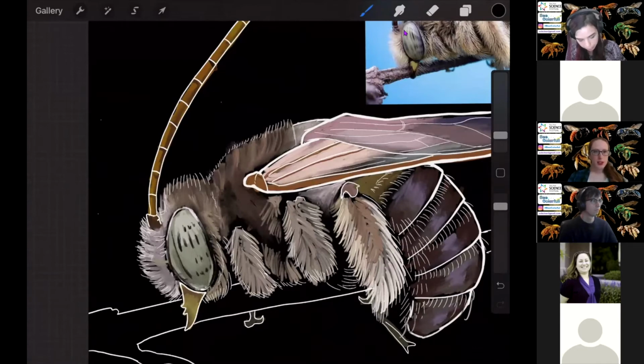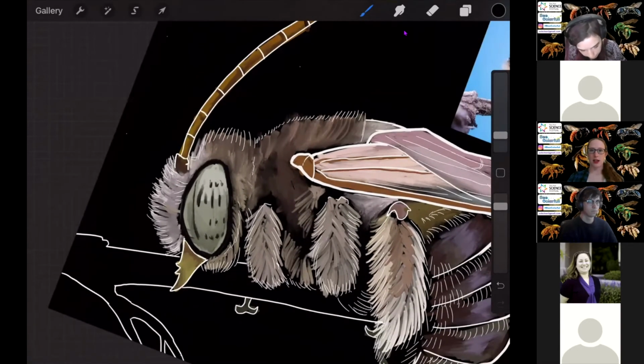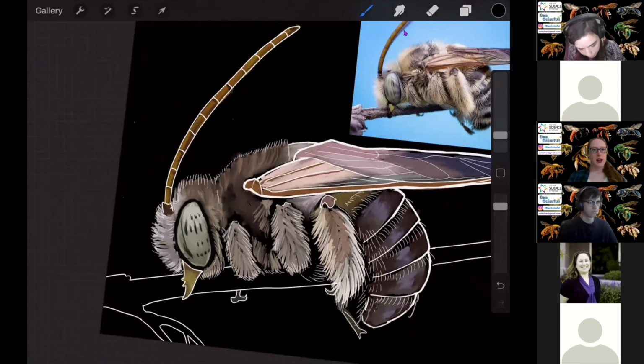We have a couple of questions about whether all bees die when they sting. The bees that die when they sting are the honeybees, and that's because their stinger has a barb on it. When they stick their stinger in you, that barb gets stuck, and it actually rips out of the bee, and that does kill the bee. That's why with a honeybee sting, you might have heard that you should use your fingernail or a credit card to scrape the stinger out, because you have to dislodge that barb. But all the rest of the bees that we have in North America are bumblebees and the solitary bees. They don't have that barb, and so when they sting you, they don't die.